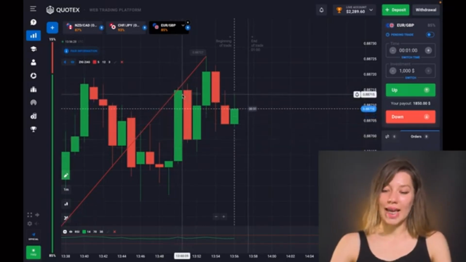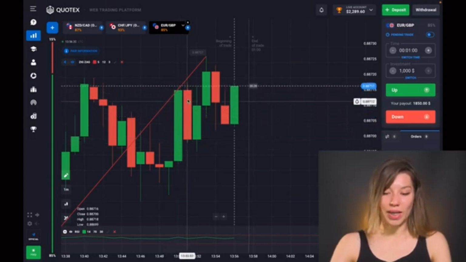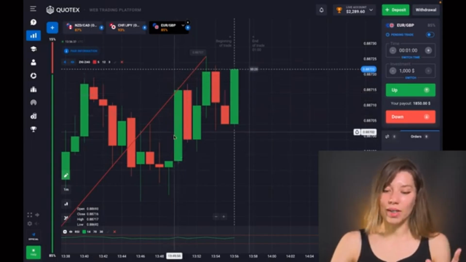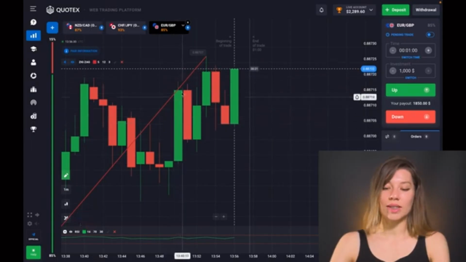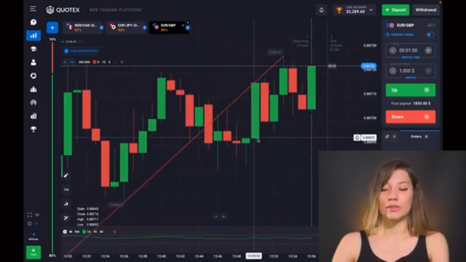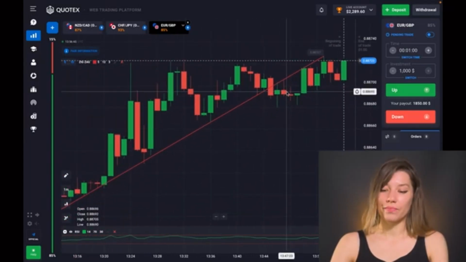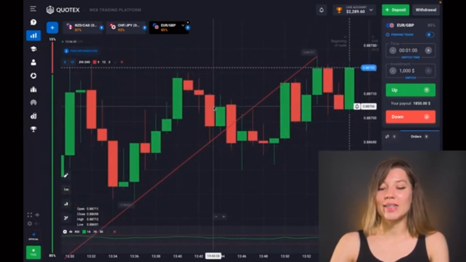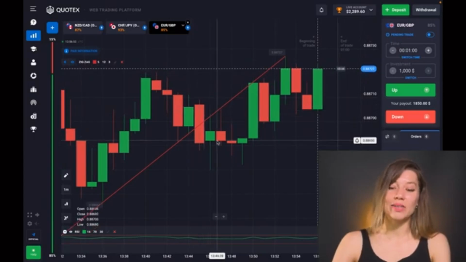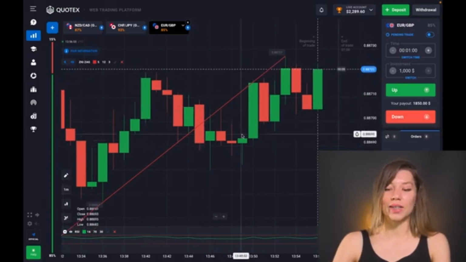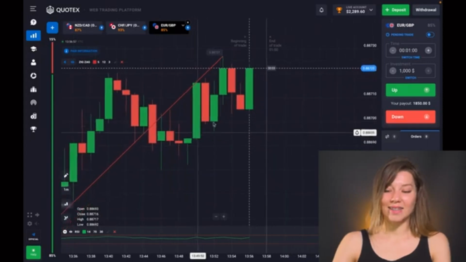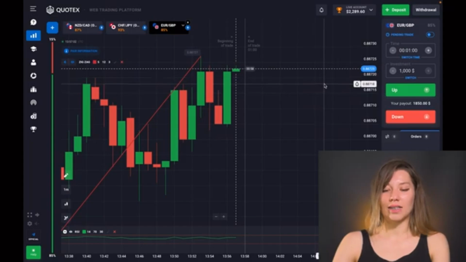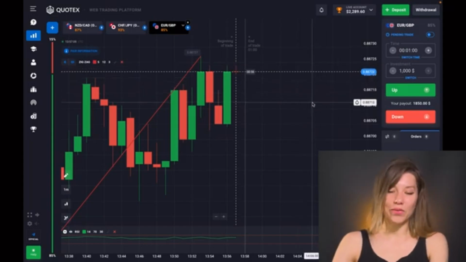As you can see, this quite small wick here, you can't even see it, and you see its huge body, and this shows us the continuous trend of, for example, bullish. And sometimes you can see the Marubozu here with the bearish market, and the Marubozu here with the bullish one. So let's make a bet of $1,000 here and be ready for put option right now, friends.